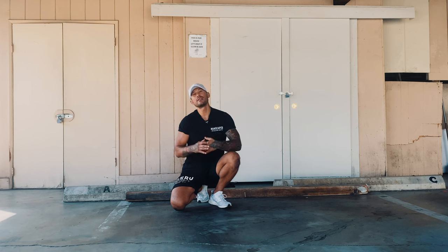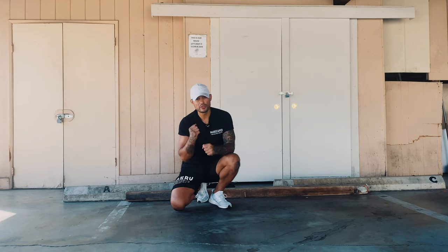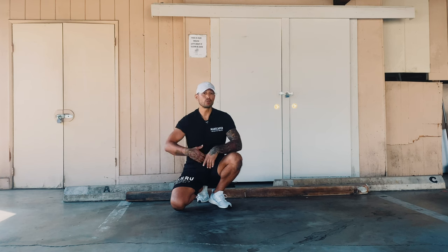Today we're gonna be getting nice, strong, and shredded doing this bodyweight workout. This is a good workout to be doing anywhere, so you don't have to be in the gym. You can be in your home, you can go outdoors somewhere, or if you're traveling, this is a perfect, nice little 15-minute workout to get in before you get your day started. So let's get it in, guys, and I'm gonna break it down on what we're gonna be doing, and then we'll get after that workout.